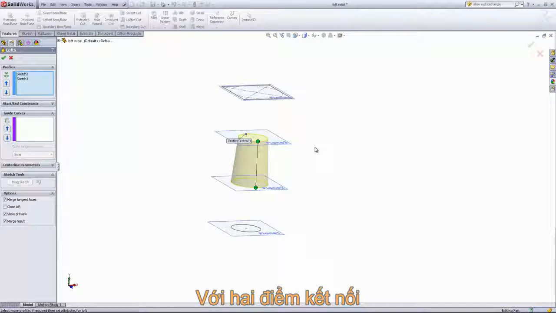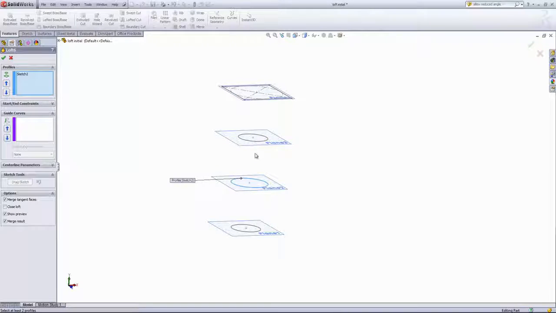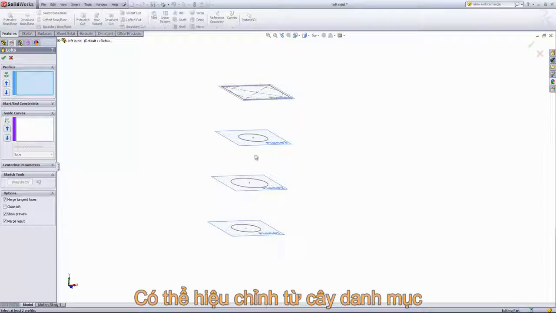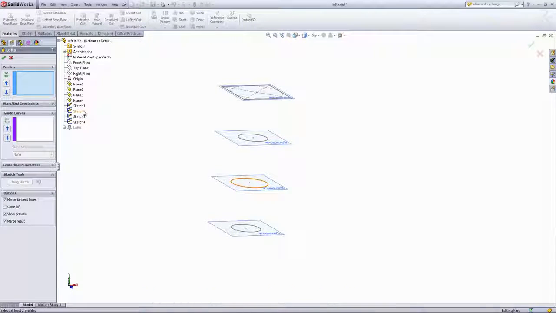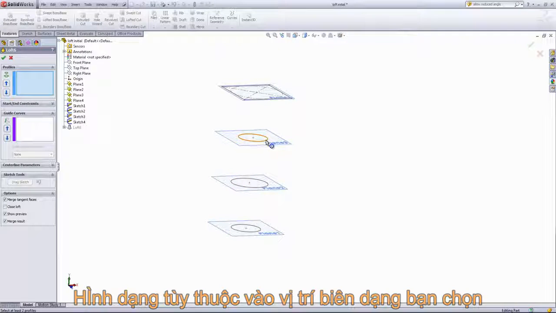So the way in which the profiles are selected is also very important because of these connection points. In this case, we chose the profiles out in the graphics area, but you also have the option of choosing them within the feature tree. And the difference here is the feature tree, if you select them here, Solidworks will automatically populate where it thinks connectors should go. Whereas if you select them in the workspace, it'll connect based on where you click on each profile. So you can see that it actually twisted the path based on where I clicked on both profiles.